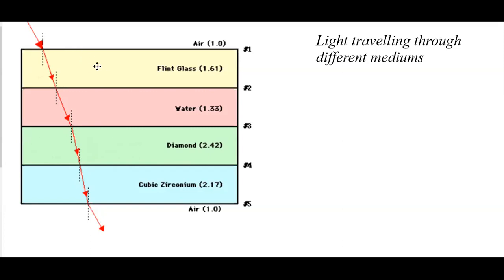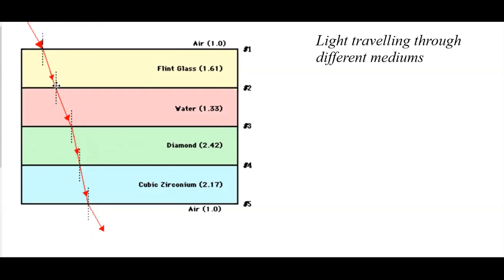When I travel from one medium to another, light is going to refract depending on what you're going to and from. In the case of going from air into flint glass, flint glass is more dense. I can tell because of its absolute index of refraction. It's a much larger value than air. It's going to slow down. This is a little bit hard to see on the video. It's going to get closer to the normal line. It's going to refract and slow down a little bit more. And when you go from flint glass into water, water has a smaller index of refraction value, so it actually starts to bend away from the normal line.